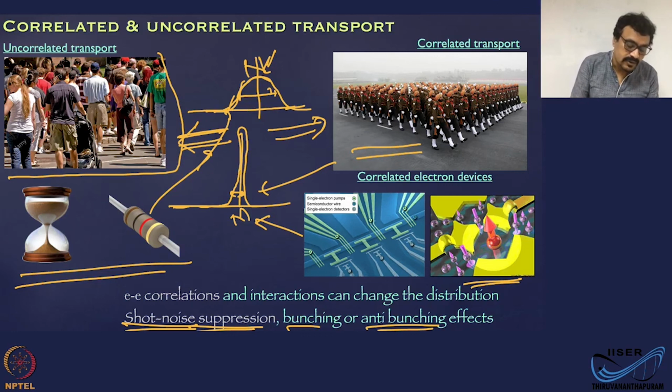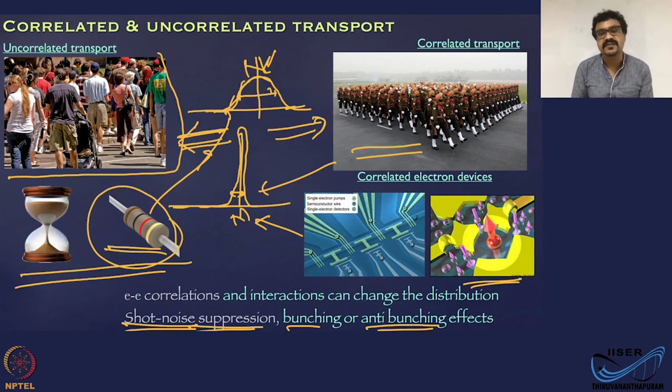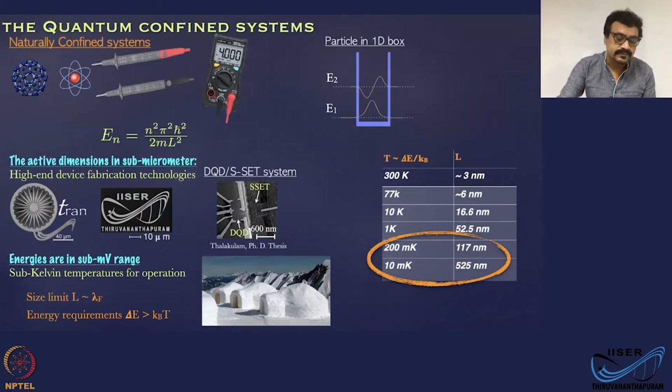You can observe all these things in correlated systems. And these things are generally not seen in large three-dimensional systems such as a resistor or a bulk piece of material like a metal or a semiconductor, unless there is some other phenomenon called macroscopic quantum mechanics or macroscopic quantum phenomena. Okay, so what we have discussed so far is that quantum confined phenomena or low dimensional systems can show interesting effects in transport. This is just an overview.